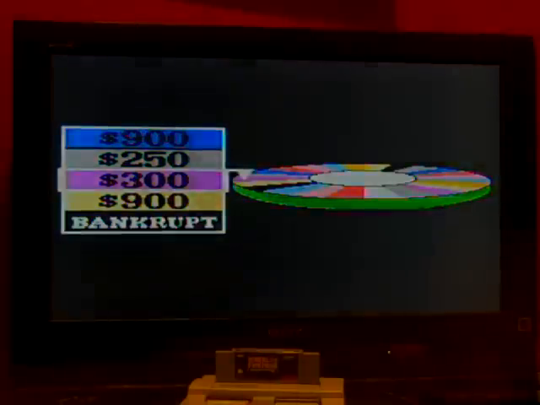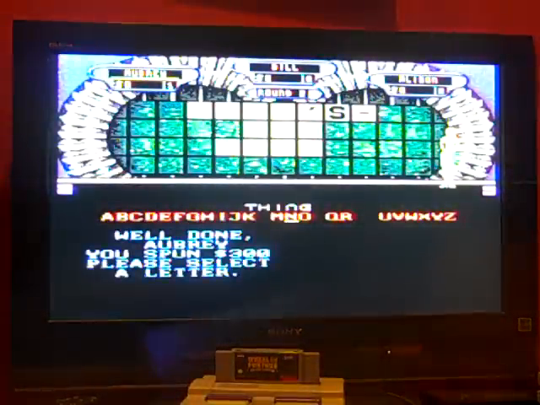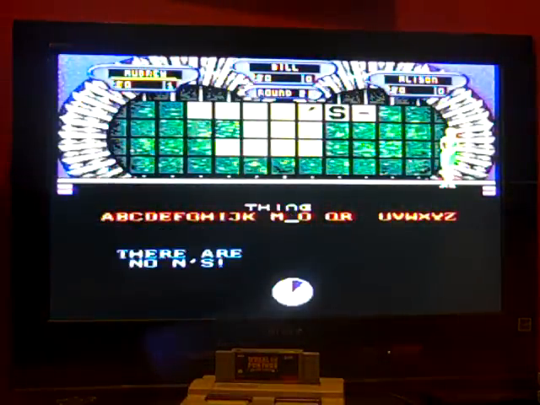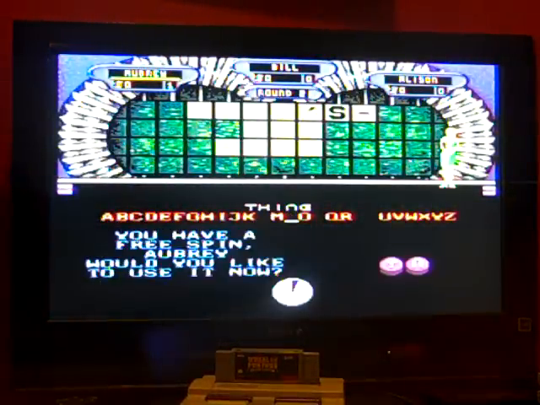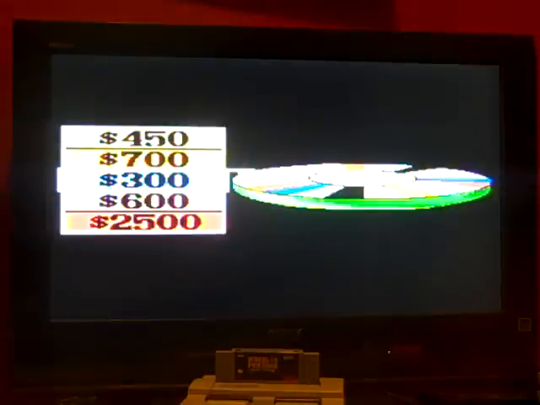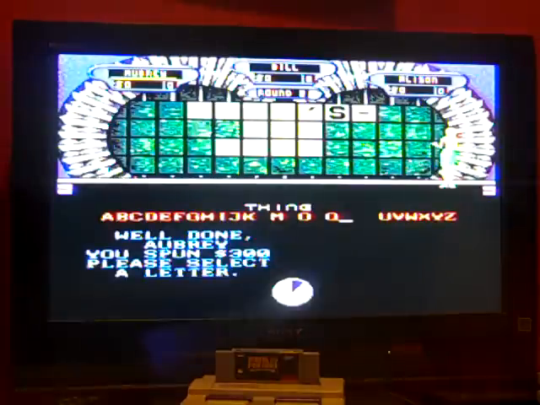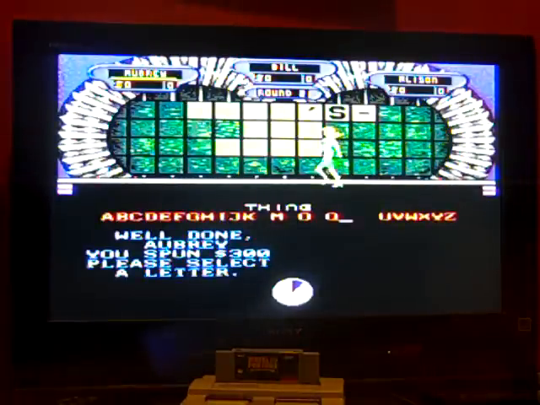$300. N. Choose a letter. There's no N either. And I'll go ahead and use the other free spin. Ooh, just two more and I would have had $2,500. R? Choose a letter. This time there is an R.